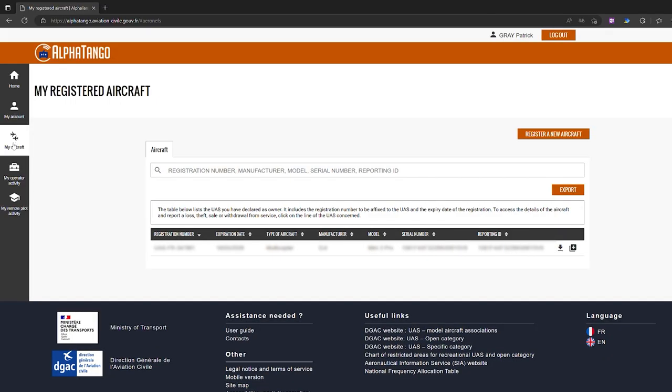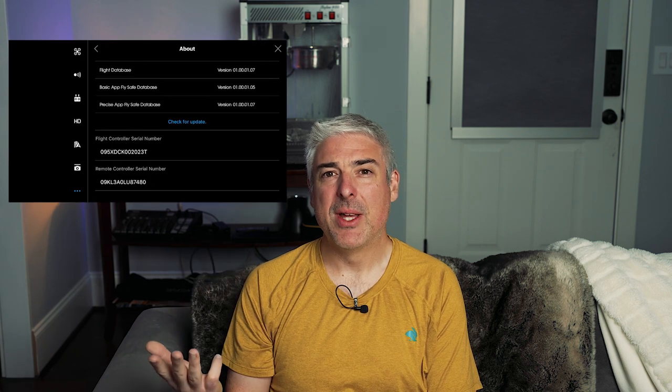Step two is registering your drone. If you've done the FAA stuff where you register your drone, it's quite similar — this is also administered through the Alpha Tango website. There's a straightforward way to add a drone registration to your profile. You can put in your manufacturer and search through common drone makes and models. I was able to find my DJI Mavic Mini 3 Pro pretty easily, so they seem fairly current on model numbers. The only slightly confusing point was the drone serial number and the drone remote ID registration. For DJI drones, go into the controller app, go into the menu, hit About, and you'll see the aircraft serial number and flight controller serial number — in my case those were both the same. I entered that for the drone serial number field, put the same number in the remote ID field, toggled the ANSI remote ID option, and it was accepted.